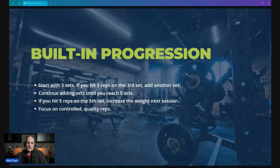And that's the built-in progression that I talked about. So if you're sitting at that RPE 8 and you're training, and let's say you're doing 3 sets. So basically, the way you want to do this, depending on what exercise you're doing, let's say, for instance, you're doing squat and you did your first 3 sets and you hit 5 reps on your third set, whatever weight that may be. Then what you would do is you would add another set. And then if you got 5 reps on that set, you would add another one.